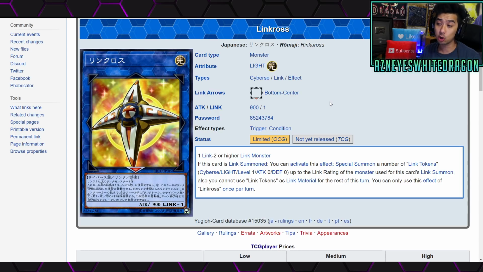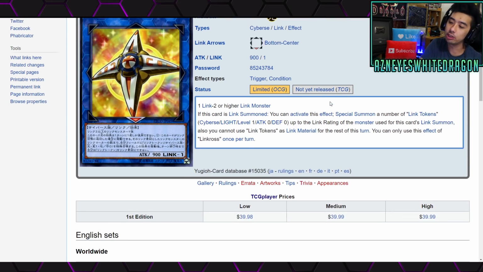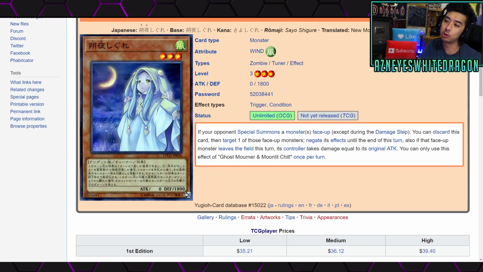Also, you cannot use Link tokens as Link material for the rest of this turn. But of course, you can go ahead and go for synchro plays and then convert those into other things, and you guys can see where it is going. This card is very good, and it could easily be a $30 plus card and still maintain its value.